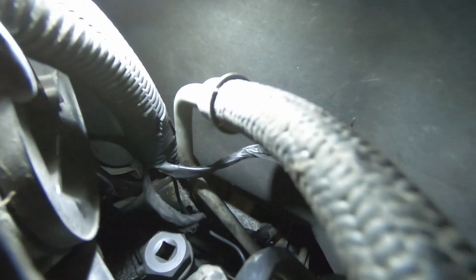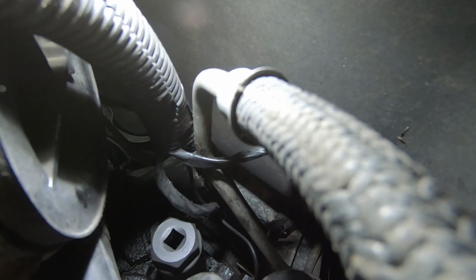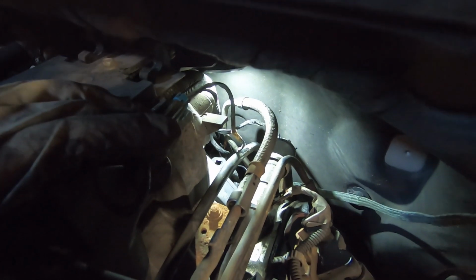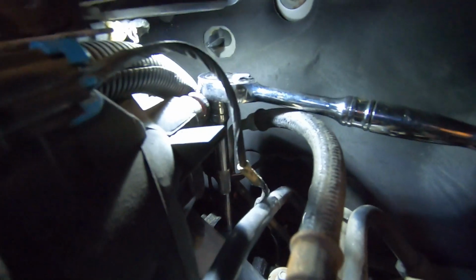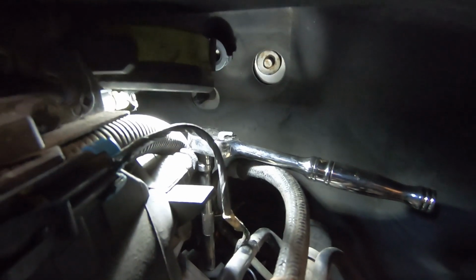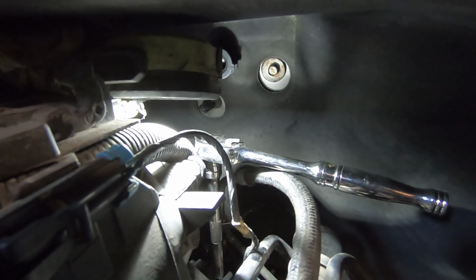Like I said, we have our socket already on there. Let's see if we can get that sensor pulled out and the new one threaded in. You really can't see what you're doing. You almost have to kind of feel for it. So let's see what we can do here. All right, if we can get my light to cooperate. I did put a 6-inch extension on the socket. It's already on the sensor, and I've got my ratchet on. So let's go ahead and back that out.